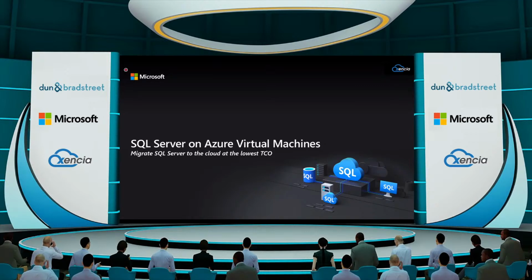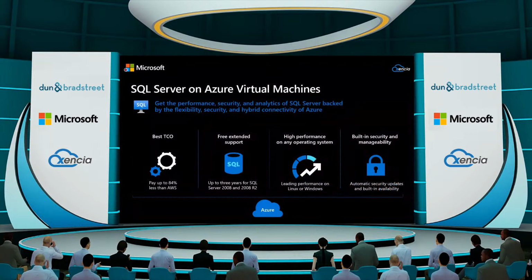One is the virtual machine model, where we are running the SQL Servers in the virtual machine itself, where we will have better TCO when it is chosen as a hybrid model. We can extend our existing licenses, provided they come with software assurance, to the cloud, to save cost and pay only for the hardware cost, so that we get better costing. And then free support for the 2008 R2 environment till it gets moved into the latest environment, and then high performance on any operating system.